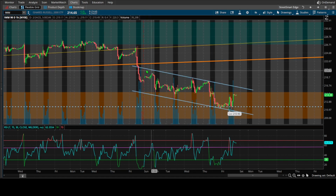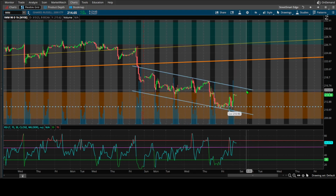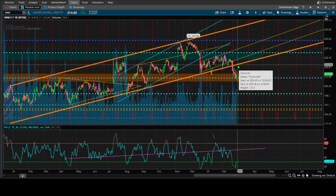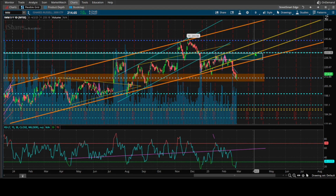IWM small caps had a similar descending channel or a bearish channel that was going on, and we got down to this very strong support level around 211 to 212. This is also in demand, as I've shared in previous videos. IWM needs to break above about 215 to 216 to invalidate this downward channel now, and then it'll probably head back up to retest what used to be this much wider, much more significant ascending channel support somewhere probably around 222 to 223. If it can flip this support back into support again and it doesn't reject off of it, then technically speaking, IWM could start heading back up to basically around 229, 230. It definitely needs to get above 233 to 234 for continued upside.